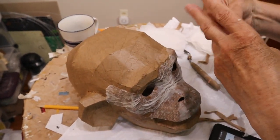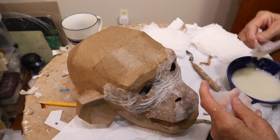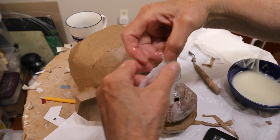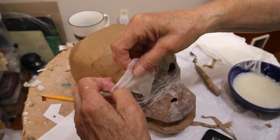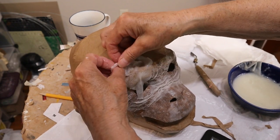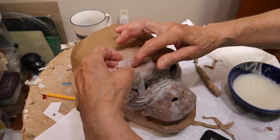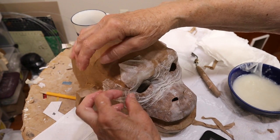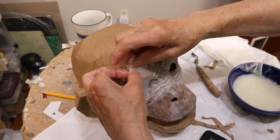I just now realized one reason why I'm having a little bit more trouble sculpting with my paper towels than I did when I used the same method on the elephant. I should have thought of it before. I didn't use paste when I did the elephant — I used the homemade gesso recipe that's on my website. It's just white glue thickened up with a little bit of the premixed joint compound. And because it's heavier and not as wet, the paper towels didn't tear quite as easily. The thickness of that mixture kind of props up the wrinkles and gets behind them to hold them in place. But right now I don't have anything under the wrinkles other than the wet paste, and that is actually making a difference. But this also works — it's just not quite the same as it was before.